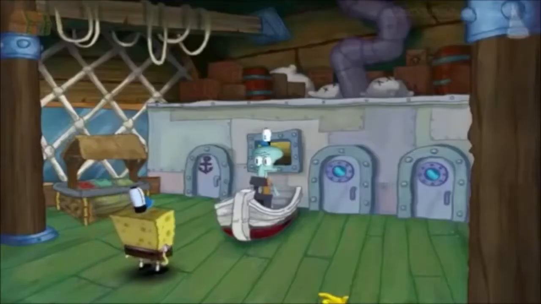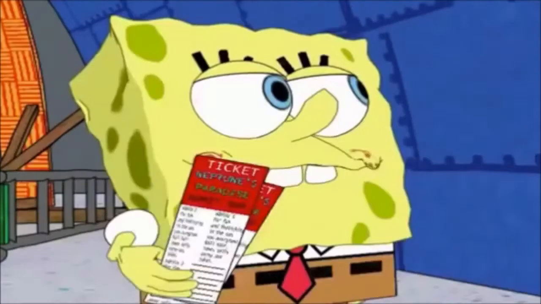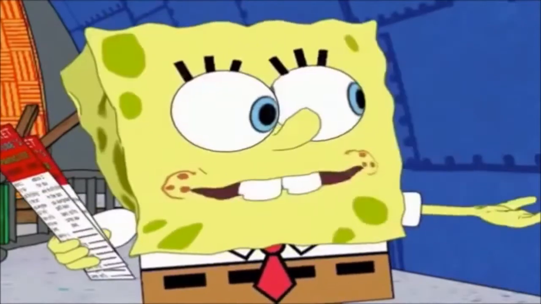Spongebob Employee of the Month is a point-and-click adventure game where you play as SpongeBob. In the game's intro cutscene, he wins a ticket to Neptune's Paradise for being Employee of the Year. The game is then centered around getting to Neptune's Paradise. Throughout the game, a bunch of stuff happens, preventing SpongeBob and his friends from getting there. Well, at the end of his journey, I can say he gets there.